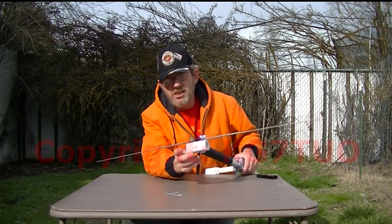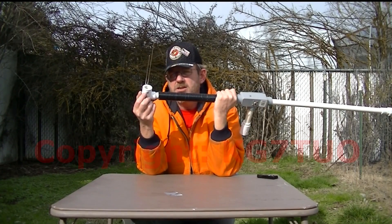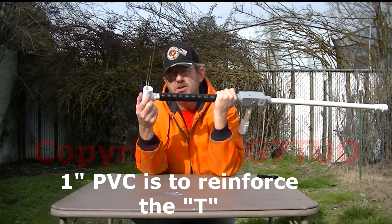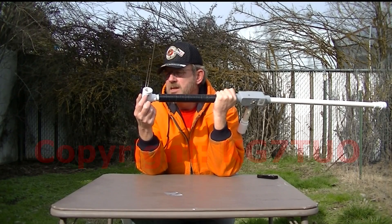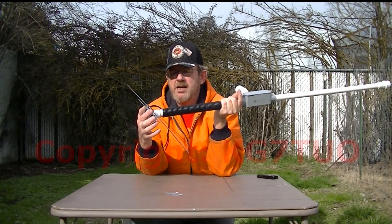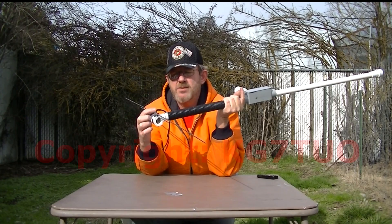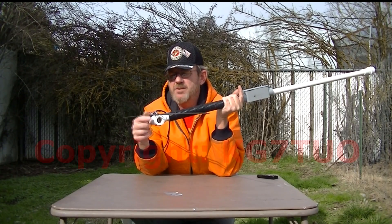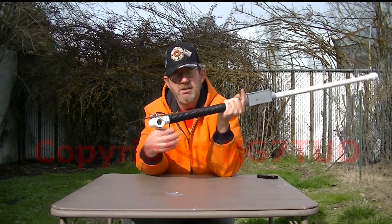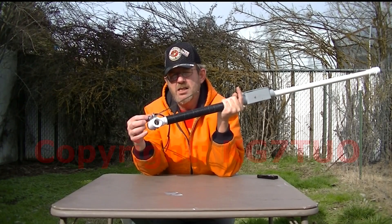I put a piece of one inch into the side of this T — the bolts go through the PVC, there's an external star washer on the back to lock it down. I drilled the hole small so that the bolts would thread through the plastic, but not too small so you could crack it. There's a flat washer on either side of the element, a split washer to lock it down, and a wing nut — and these are all stainless steel hardware. There's a small ring terminal soldered onto the ends of the coax to make the connection better.